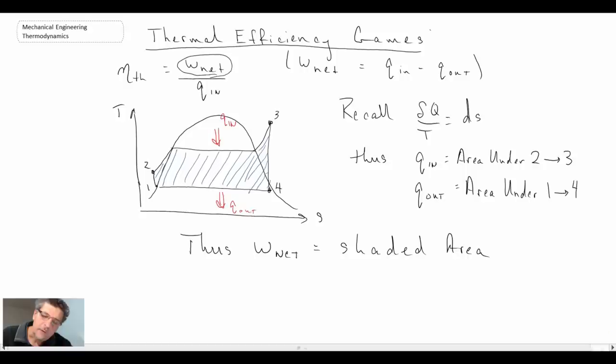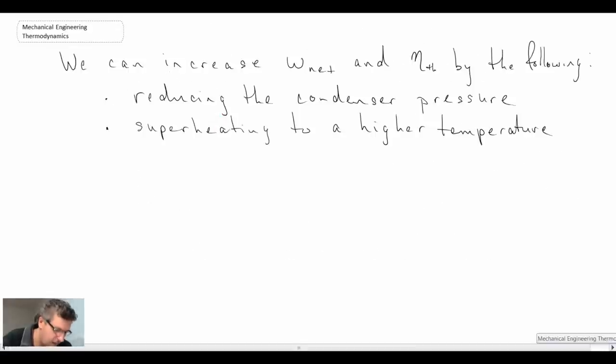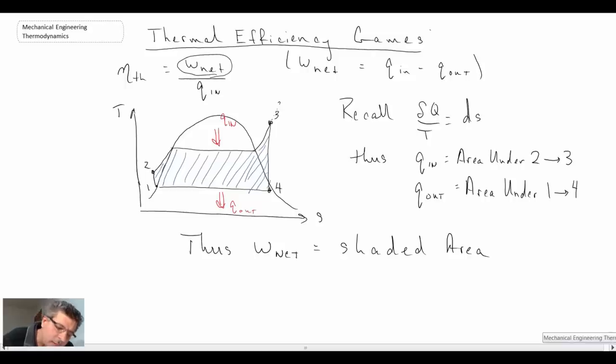So what would superheating do? Superheating would move this point up even higher. And that would then increase the area under the curve, which is another way of doing things, so that's good. And a final thing we can do is we can raise the boiler pressure. And so by raising the boiler pressure, what we would be doing is this curve here would move up. And consequently, we would be at a higher point and generating more blue area under our curve.